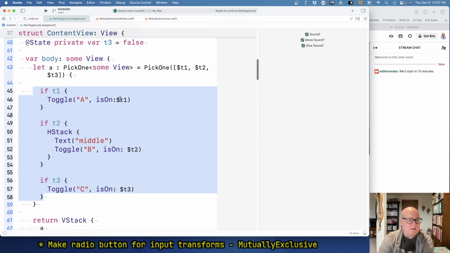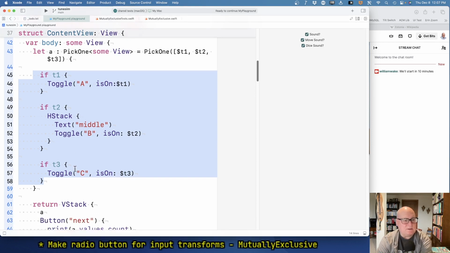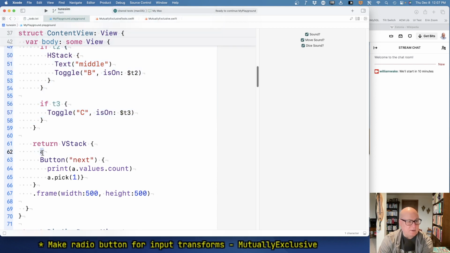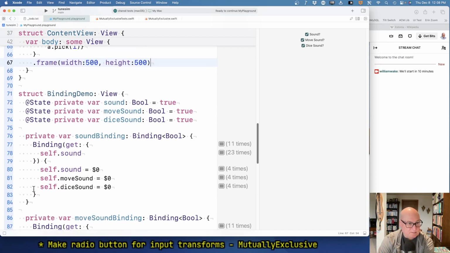And if T1 is on, if it's visible, allow the toggle. If this one's visible, and so on. Okay, and so I'm going to print that thing, and a button that says next, which is going to pick one specifically. Now we're not going to get far enough for that to matter, as you'll see momentarily.